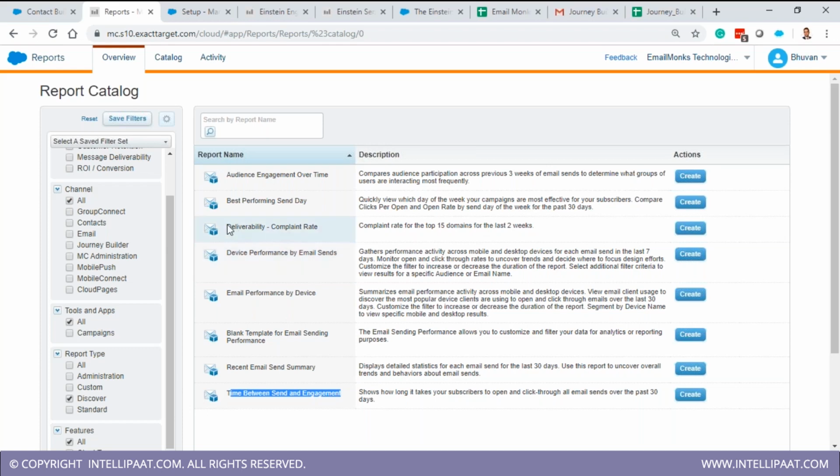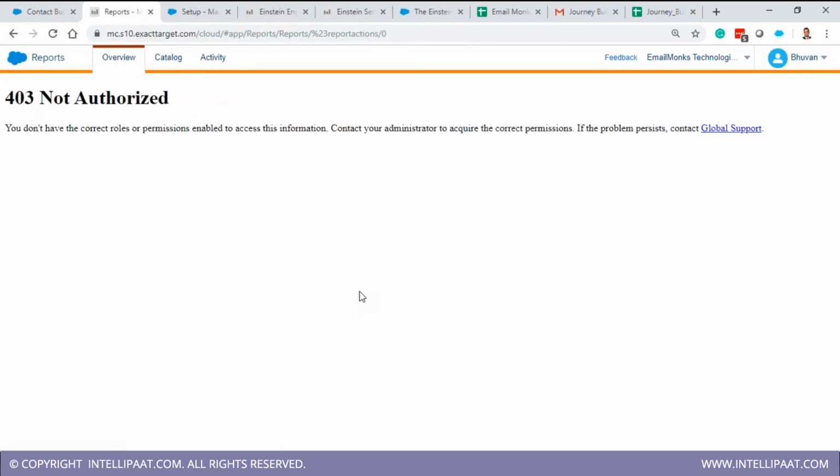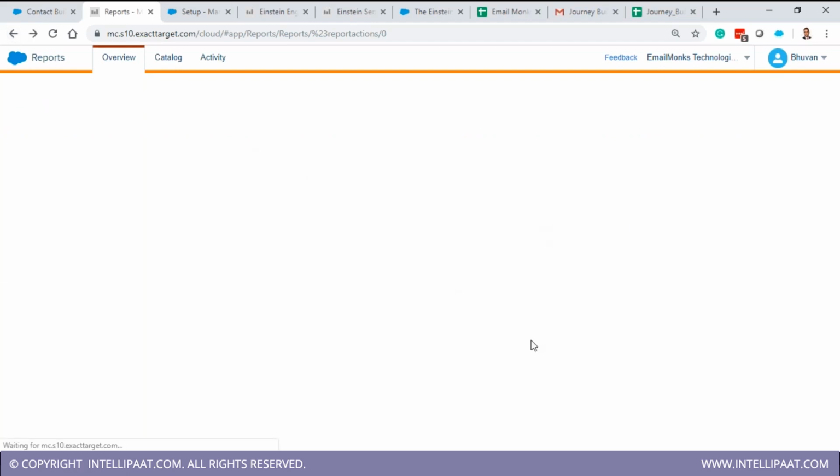So these are the reports, for example, deliverability. Okay, let's look at this report. I hope there is some data. This is a very important report in terms of what the deliverability rates are for you. When sending emails to a particular domain, @gmail for example, how has it been accepted? It doesn't look like I have access to it, as you can see. But again, it's a report that answers that specific question. That's what Discover reports are about. What happened? I have to refresh.